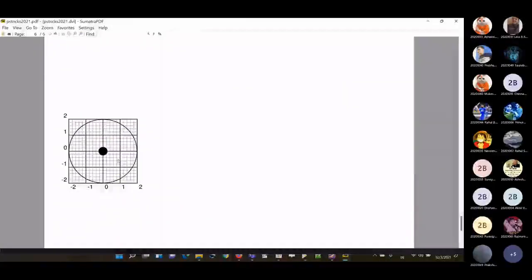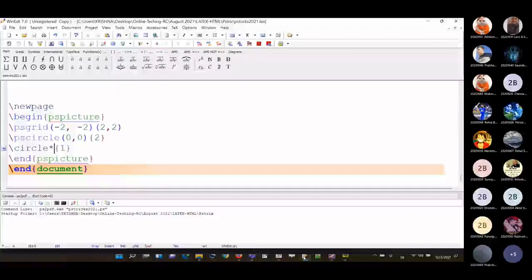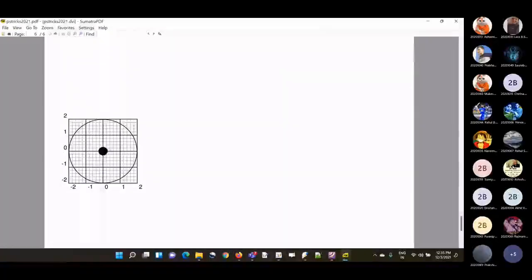Actually, sometimes they give a question like this. Though I have written that it should be a circle of diameter 1, you won't see it as diameter 1. So this is usually used to produce a small circle, not a big circle.